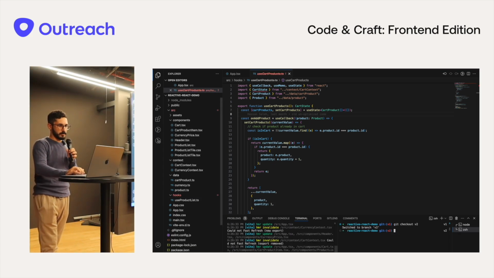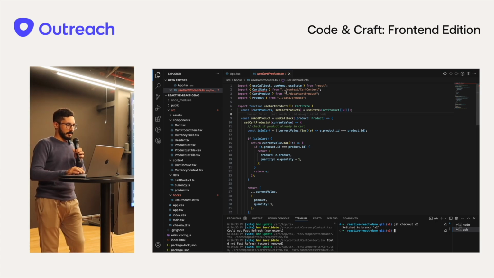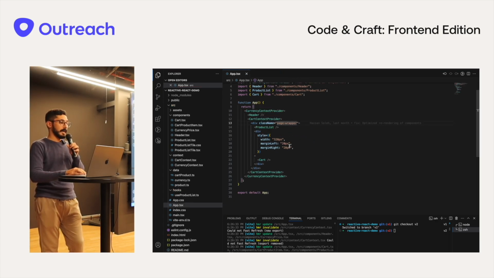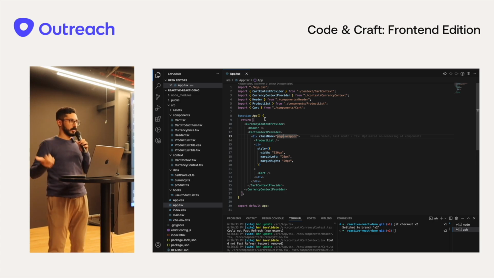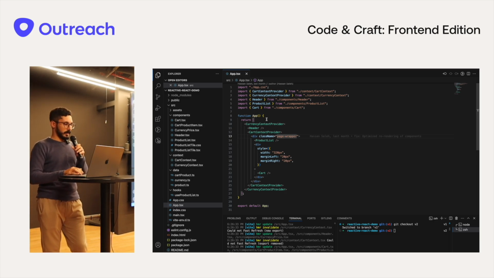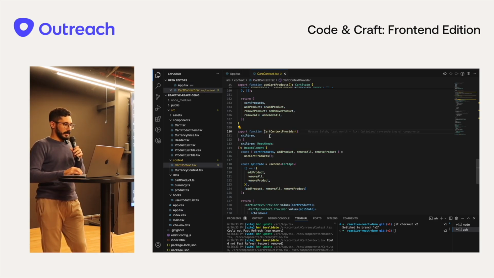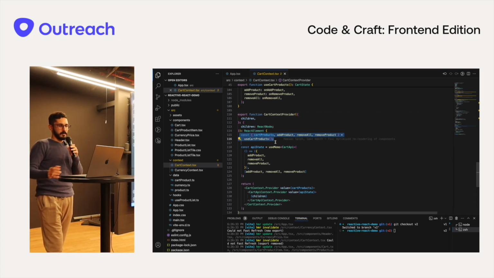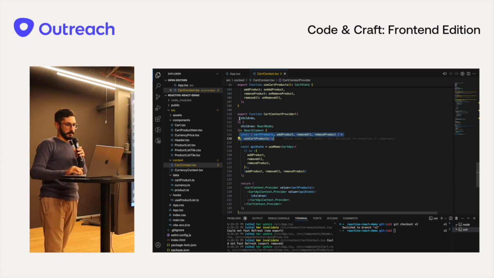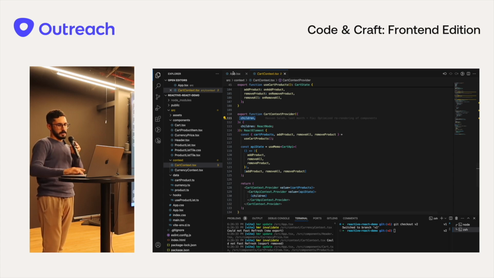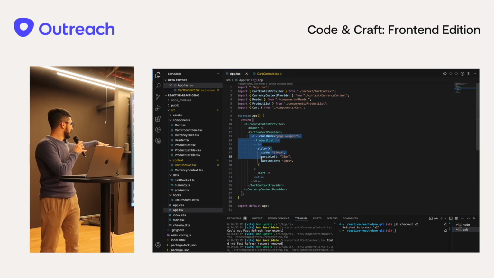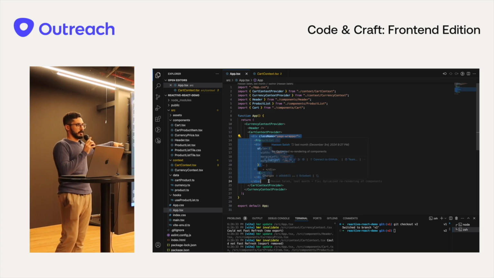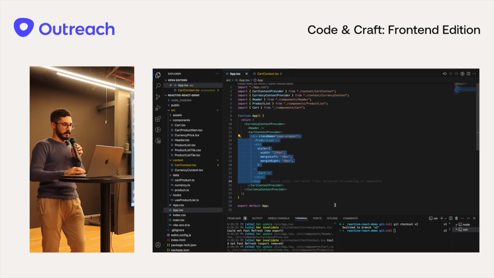If I check out v2, we can see that our application now no longer has a state at the top. We no longer have a global state. But where did this state go? If we go to the CartContextProvider, we can see that the state now lives in this component, and everything else is passed to this component using children. Everything we see here, for example the product list and the cart, are being passed to the CartContextProvider as children. Now, why is this important?